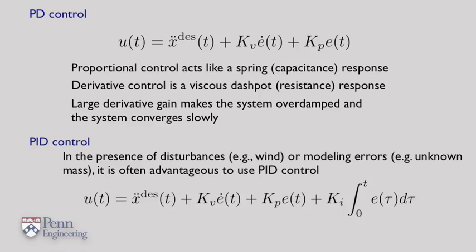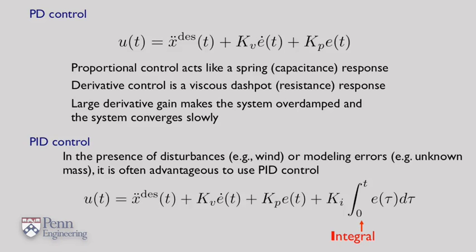Here you have an extra term which is proportional to the integral of the error. You often do this when you don't know the model exactly. So for instance, you might not know the mass, or there might be some wind resistance that you need to overcome, and you don't know a priori how much this wind resistance is. The last term essentially allows you to compensate for unknown effects caused by either unknown quantities or unknown wind conditions or disturbances.